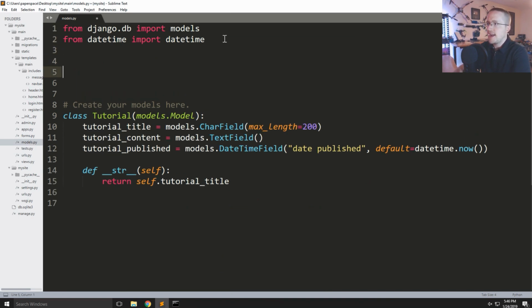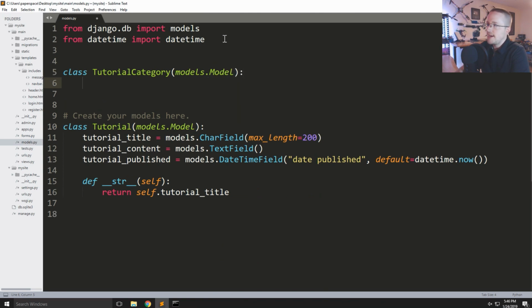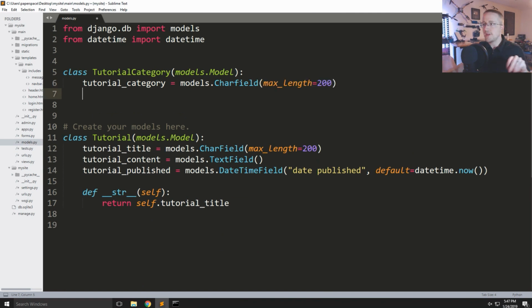We're going to say class, and this will be TutorialCategory, and just like the other one, it will inherit from models.Model. Now we're going to do tutorial_category equals models.CharField, and here we're going to say max_length equals 200.